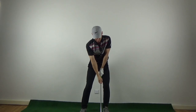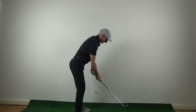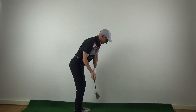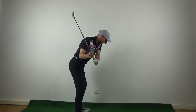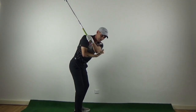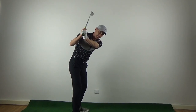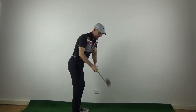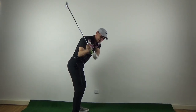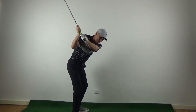So the backswing is just to set the club without too much wrist action, keeping the shaft away from the right shoulder. Let the arms and club go up, pulling me into a turn so I get that coil position on the left side. A lot of golfers get over-hinged, across the line, and shut. This drill is really going to help make sure the club stays nice and square — not over-hinged in the wrists and not crossing the line.